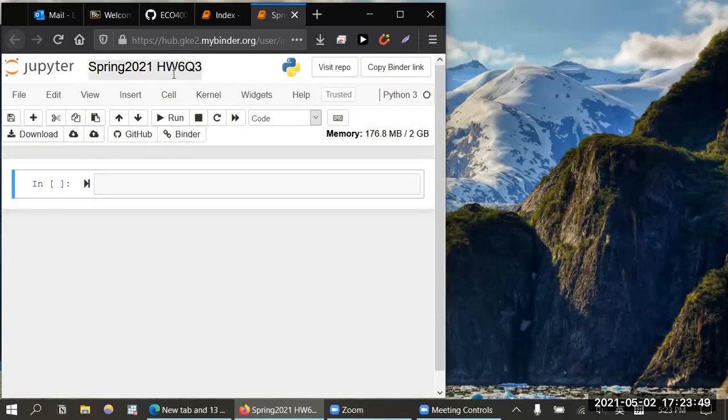I renamed it, okay. So here is a lot of things, simply ignore them. Focus on the first cell. This box here is a cell. You can type anything here and then hit run cell, and then you can hit run to ask Python 3 to run what you ask it to do.